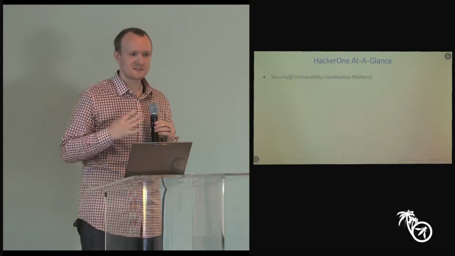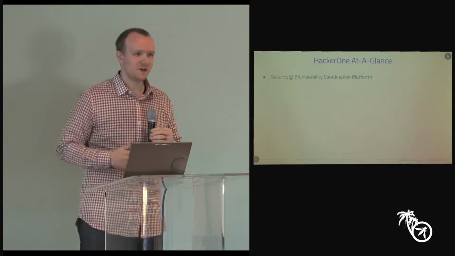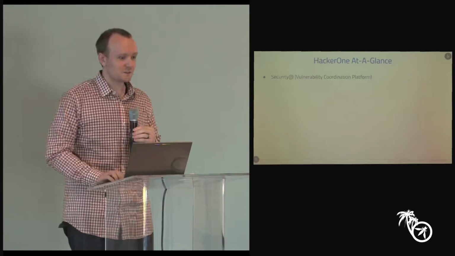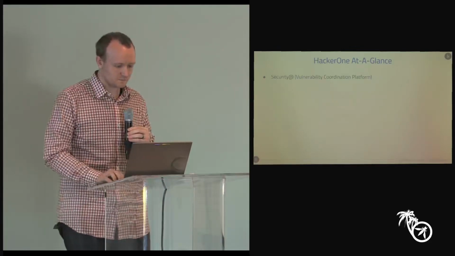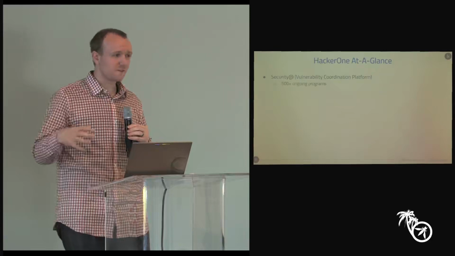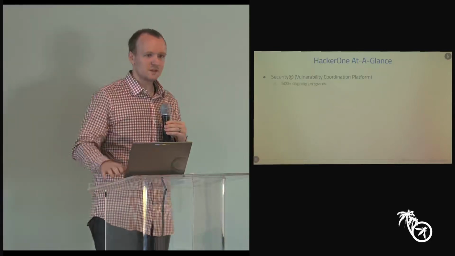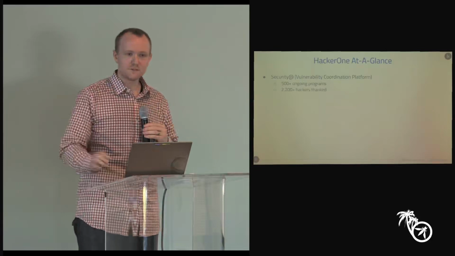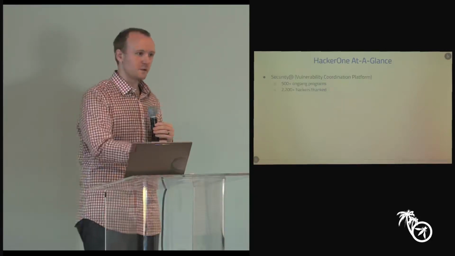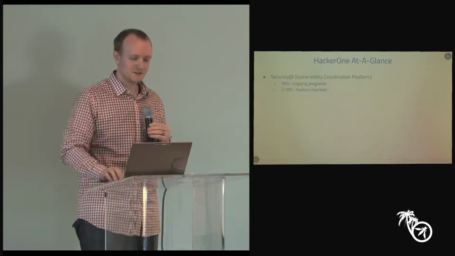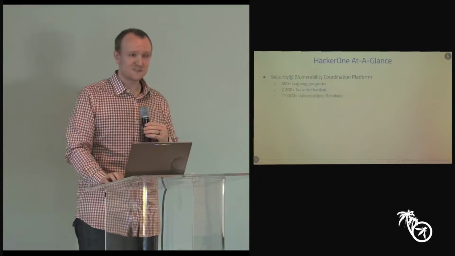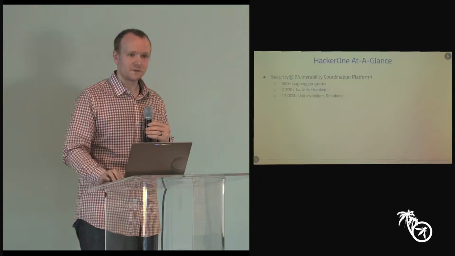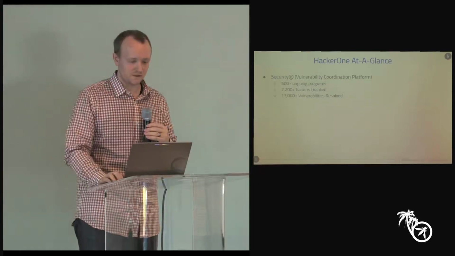This is as simple as setting up security@yourcompany.com and having a clear defined process for researchers to contact you with potential vulnerabilities that they've identified. We host about 500 of these ongoing programs at this point. A little over 2,000 individual hackers have disclosed vulnerabilities to our customers through this process, and there's been over 17,000 unique vulnerabilities identified in those 500 companies connected into this.